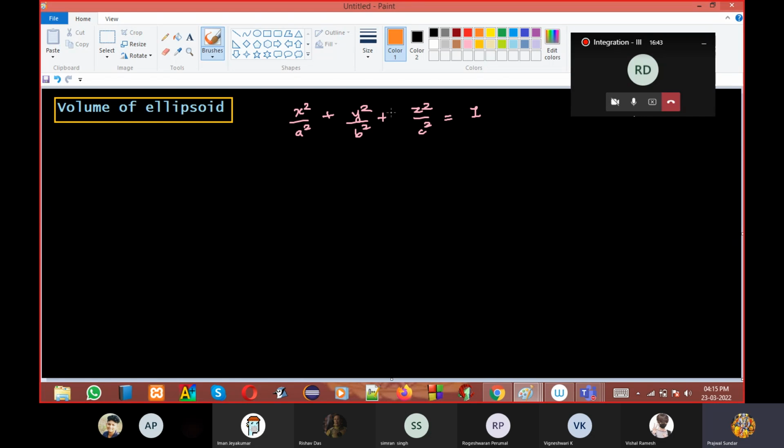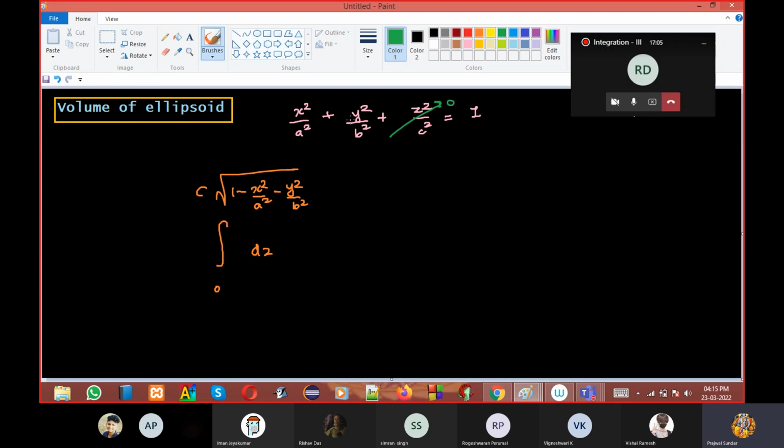First you will write the height function. You will write integral 0 to, for z, how will you write z? c into root of 1 minus x squared by a squared minus y squared by b squared, dz. Clear? Then now you are bringing it to the xy plane. When I bring it to the xy plane, you put z as 0. This is the equation of an ellipse.